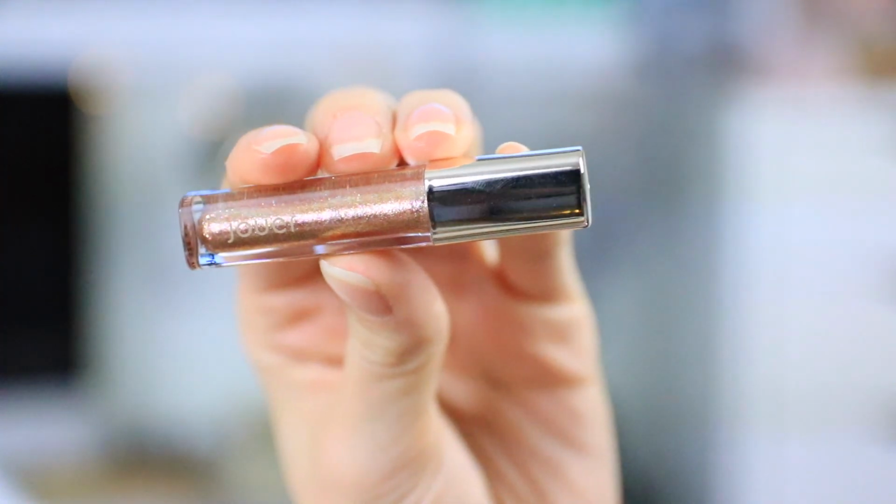On top of that lip cream, I really want to try one of these Jouer lip toppers. These are extremely glittery lip toppers, so they're kind of like a gloss. I have tried one other shade, I think it was the Funfetti shade, and it's so pretty, and it wasn't sticky at all, so I'm really hoping that all of the formulas are the same. I thought it would be fun to use the shade Rose Gold because it will probably tie the whole look together. So they're not sticky at all.